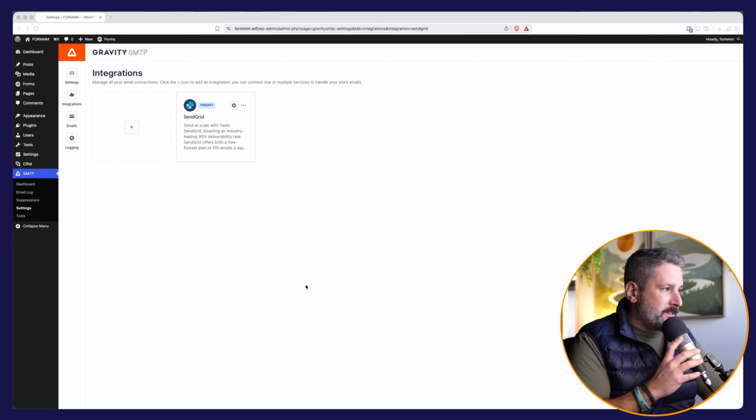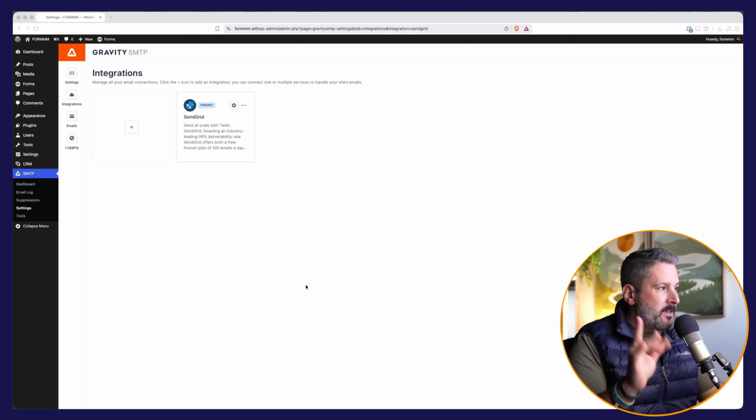Today I want to show you one of the coolest features of Gravity SMTP, which is our SMTP service for sending mail from your WordPress website. Emails are important. Emails to your customers are important. Receipts are important. And Gravity SMTP makes this super simple. So you want to connect this up to all your Gravity Forms sites that you have.